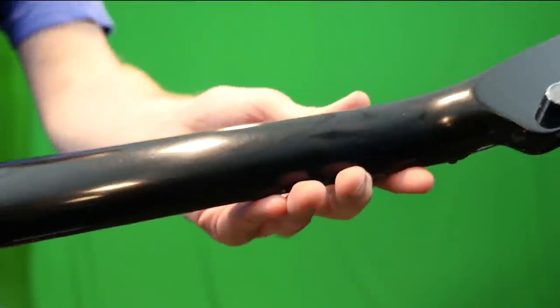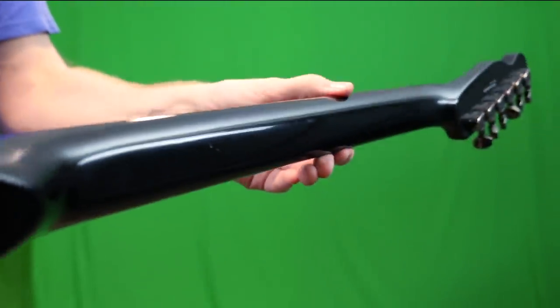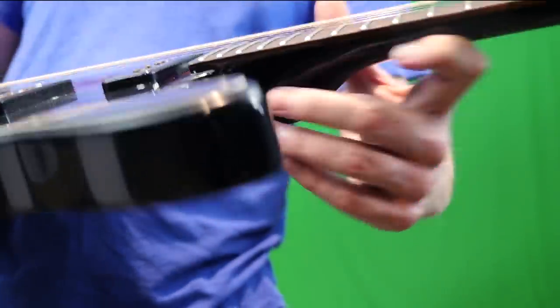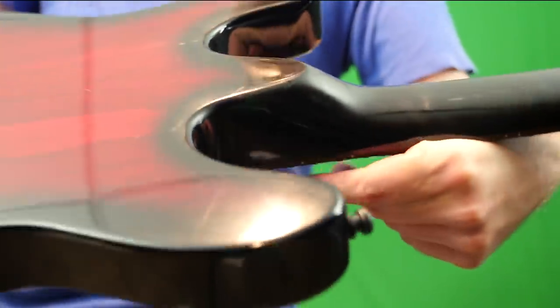Back of the neck, kind of the same thing going on. With this being a black finish, it shows fingerprints. It's kind of annoying when you're trying to present a guitar like this, but you just have minor impressions on the neck here. As we were kind of talking about on the bench, you can see where the neck was set into the body. That's just a small line. It's not separating or anything, but it is there.